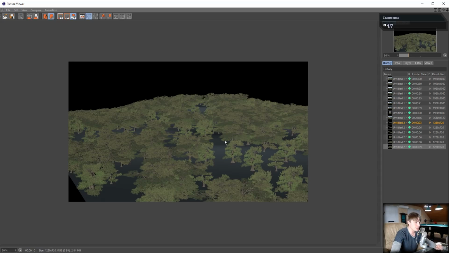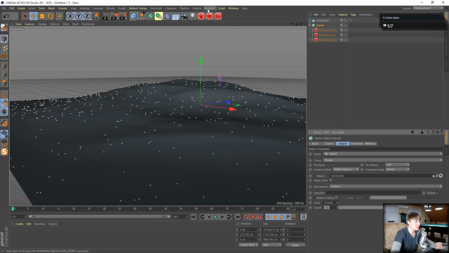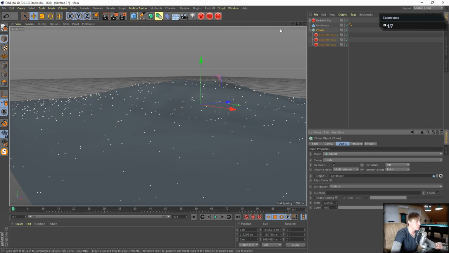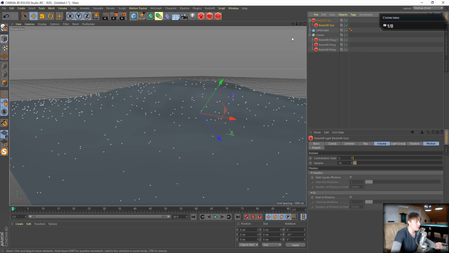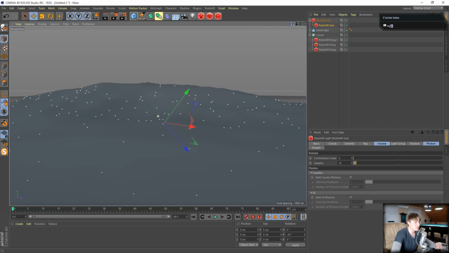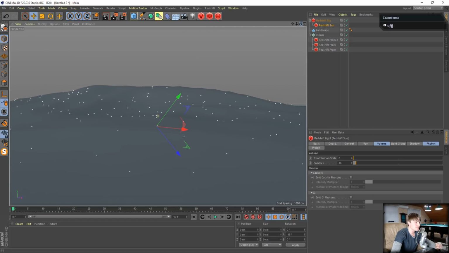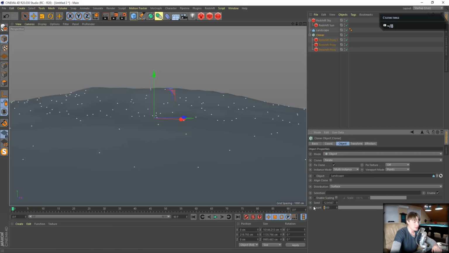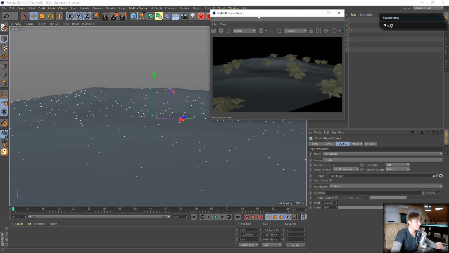Okay, as you can see I have some different trees, and it looks very randomized. So now we try to make some light. We go for the standard Redshift Sun Sky Rig. If you like, you can use a dome light with some HDR map, doesn't matter, but I use something like that. So, going like this, going to the cloner and increase the quantity maybe to 2000. Render and check what I have.